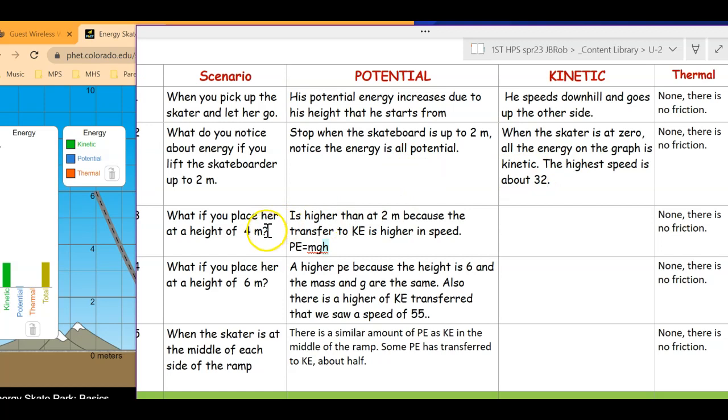What if you place her at 4? Well, it's higher than 2 because the transfer is higher in speed. Remember, the speed was 45, and that was the maximum. All right? And she returns to a height of 4 meters on the other side. All right, and there's no friction.